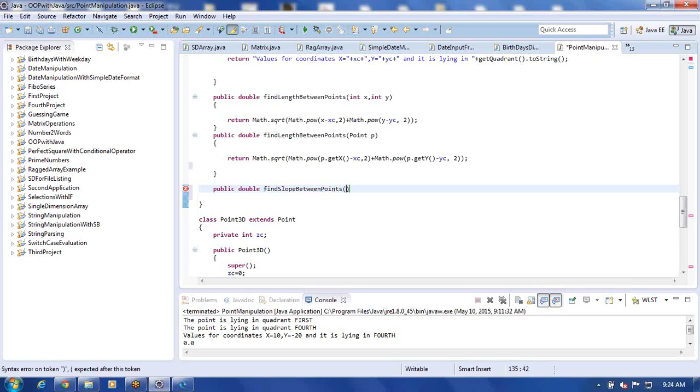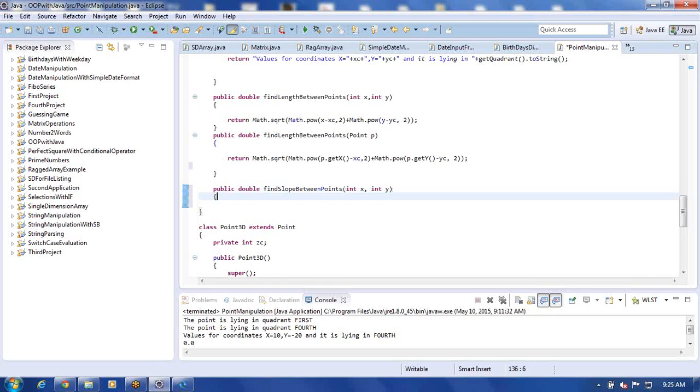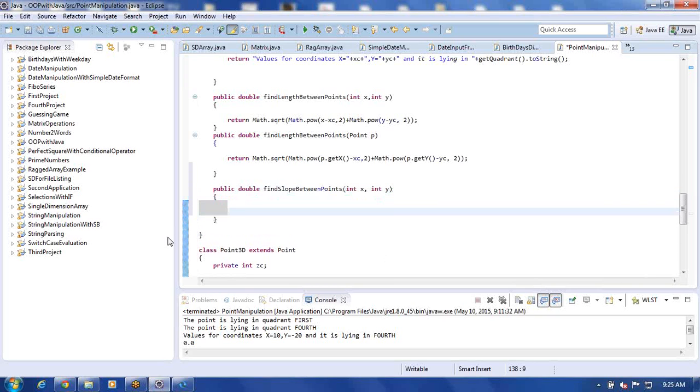Not angle, the other point we need to specify here. Either we can give int x, int y, or we can specify here again a point object. So like this we are going to write. Here in this we'll return, what we are going to return in this, we need to find out the slope between points.